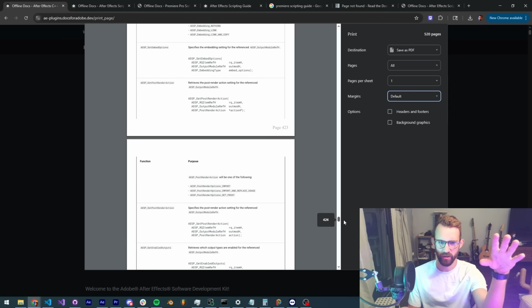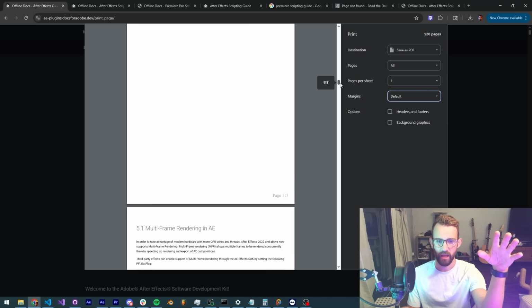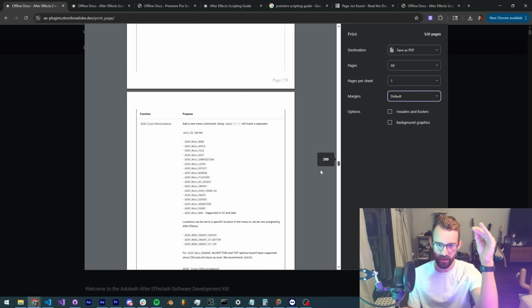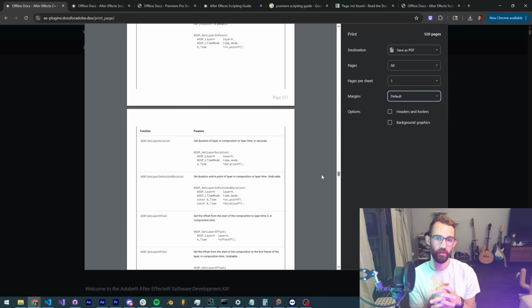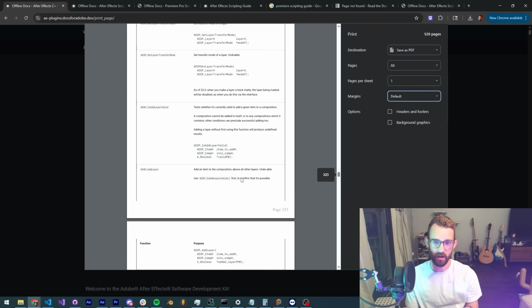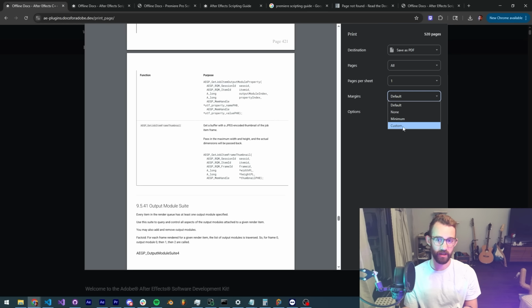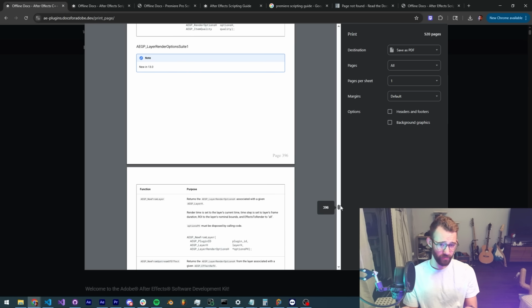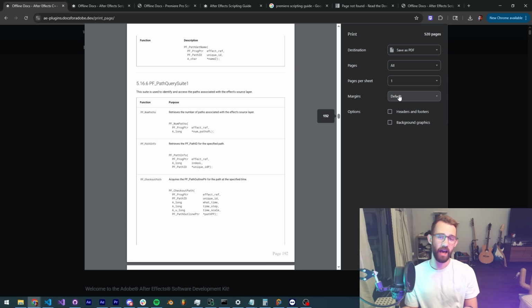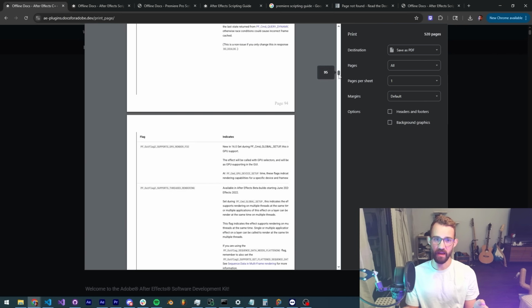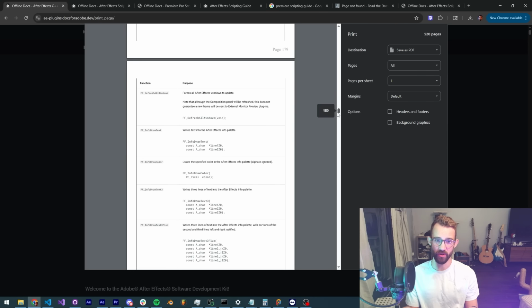So let's quickly recap why the different margins might matter. If you choose default, everything will, I think, guaranteed scale to fit within the margins and display. It won't go over and not display all of the information. It will scale it to fit the screen. But if you choose custom ones, you might have issues where things get cut off. Reason being is some of the guides have really long blocks of text and those won't get scaled down properly as far as I can see. So it's really up to you whether you want to use custom margins or not. I have some downloaded which use custom margins, some now using default, but it seems like for foolproofness, you'll want to use the default to better fit everything in there.